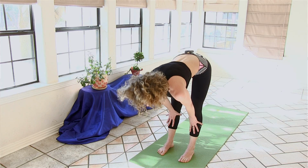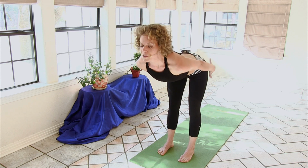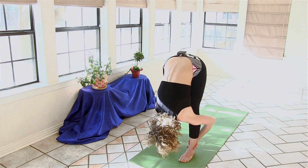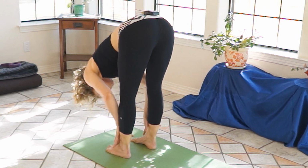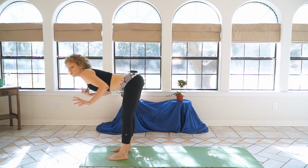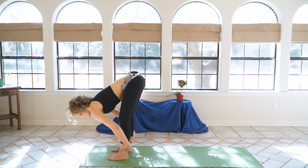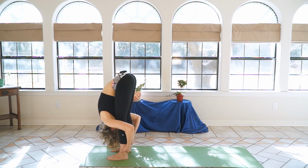When we are working with flexibility in yoga, we want the muscles and the joints to open together. So if our joints aren't ready and we try and stretch our muscle too much, we run into an injury. So just be gentle in the beginning as you're developing this flexibility.